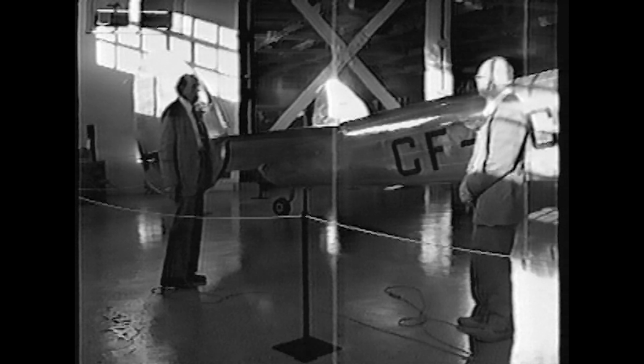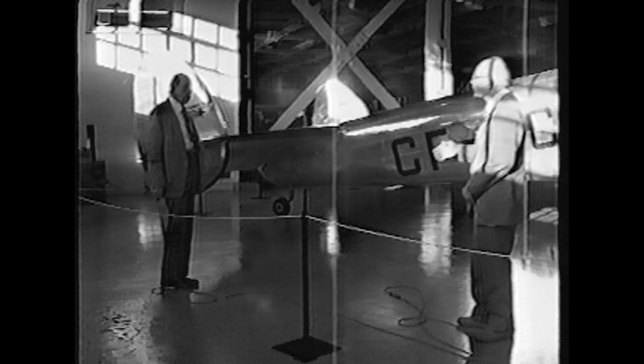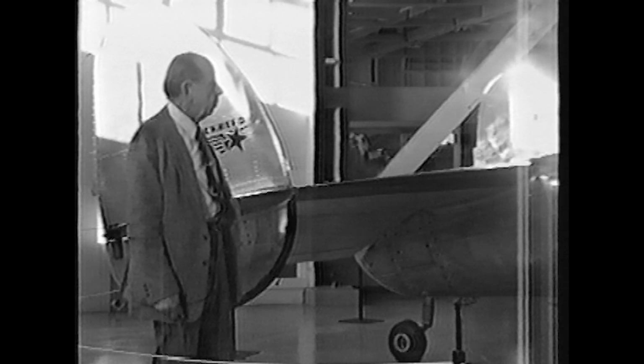Would you, if you had a choice, even now, in hindsight, have any qualms about jumping into this? Oh no, these airplanes were well built, they were tough, they had very well experienced crews. They had accidents as well, but there were very few people injured in flying in these aircraft. They were almost as dependable, given the technology, as our modern aircraft. Oh no, I would have no qualms at all about flying across Canada in one of these.